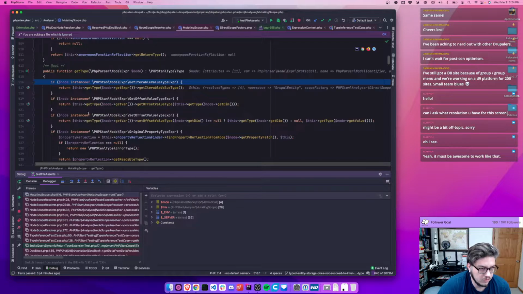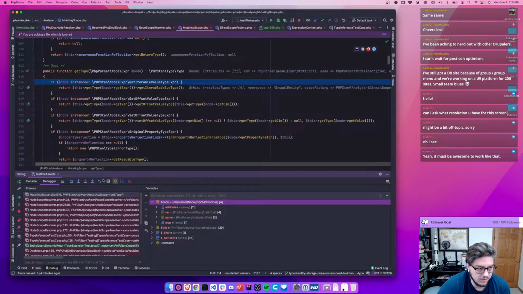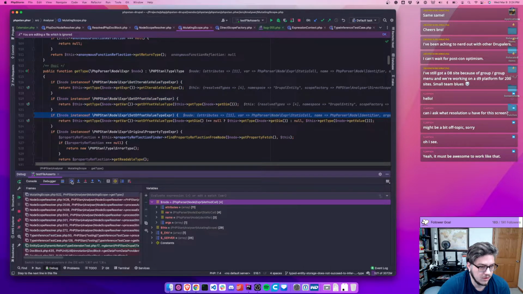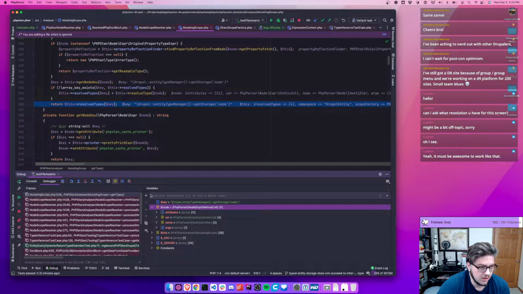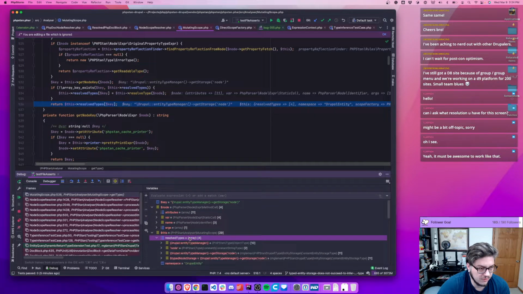So get type on the node of the method call. Key. If not array key. Okay, this resolve types of get storage node is content entity type.